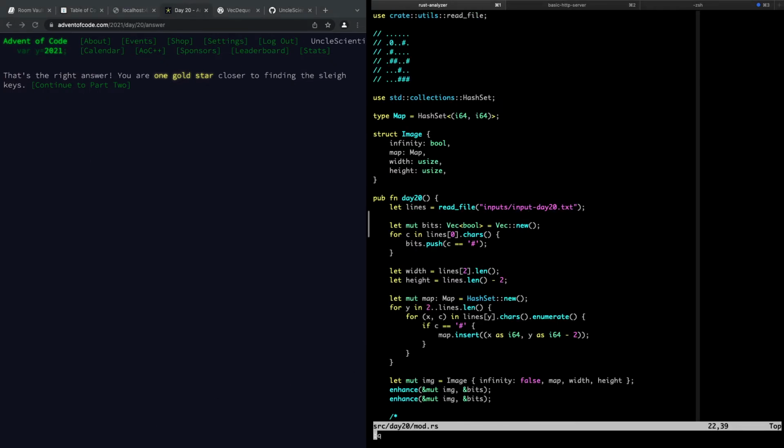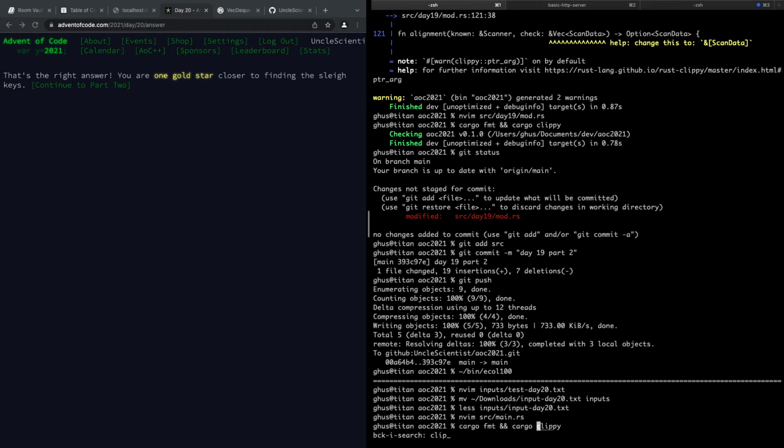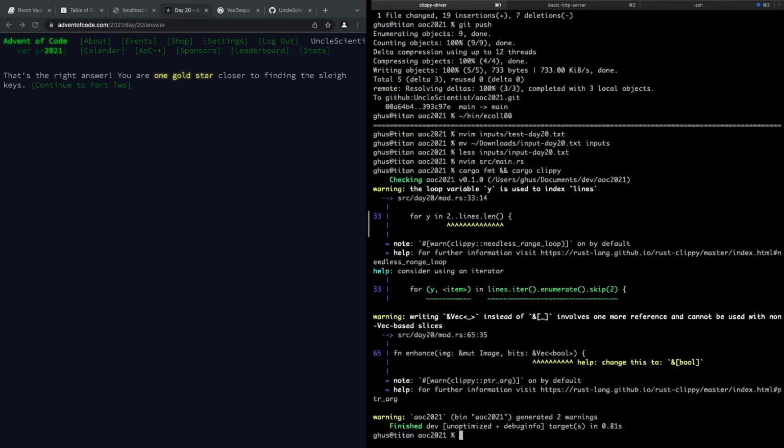All right, so that was good. Clippy. Oh, Clippy has issues. Loop variable y is used to index lines. So we could just say enumerate skip two. All right, I like that. What's this item though?